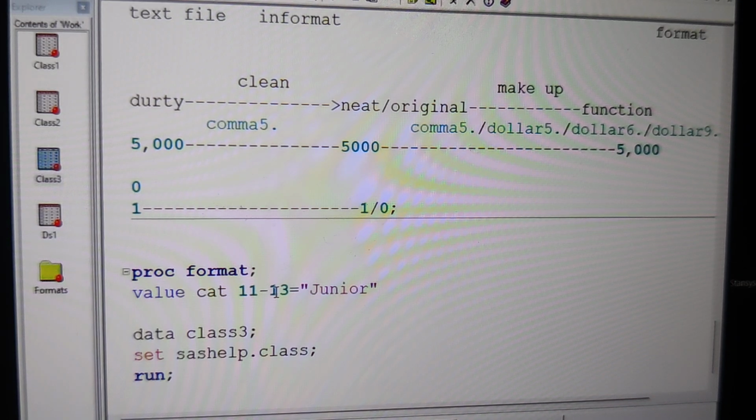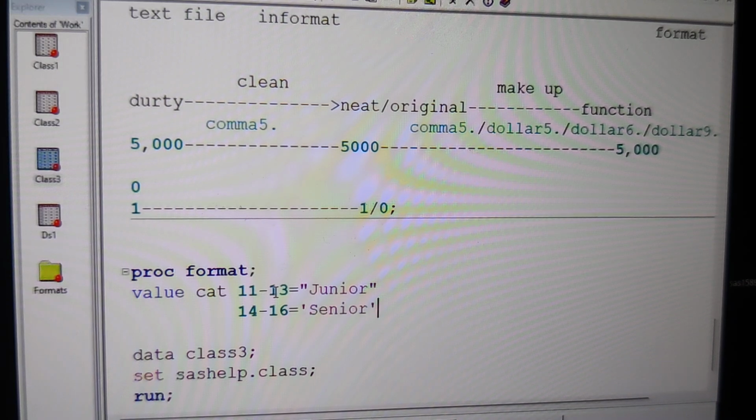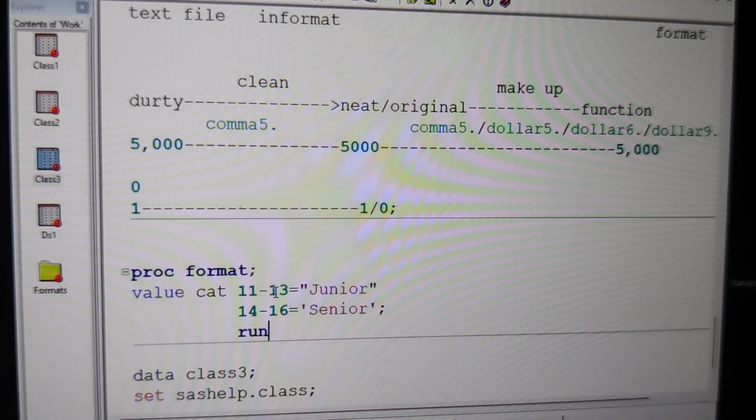But if I write this, tell me, what about if the age is 10? Age 10, what will happen? Will junior come? What are we going to have? It will just be 10, because we are not covering 10 as junior. Junior is applied only when we have those age values. I am writing now in the same statement 14-16 is equal to, whatever I want. And finally, what if age is 17? How will 17 be displayed? It will be 17, because it is covering only 14 to 16.